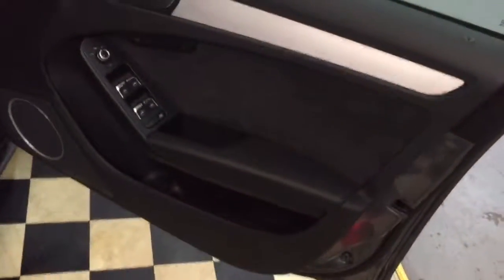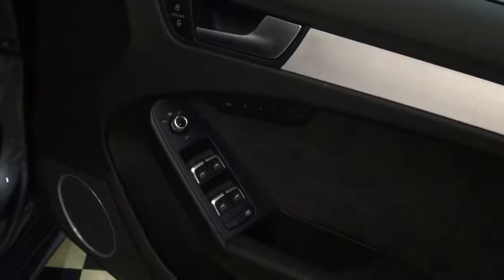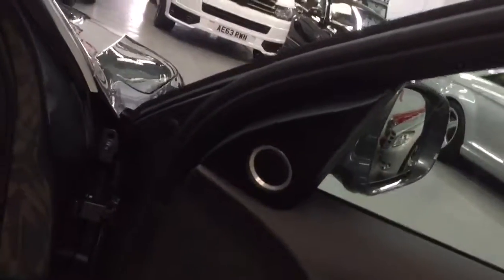So black leather with Alcantara in the centres. Rear armrest is immaculate in there. The seats are fully electric on this car with electric lumbar support and they're also on a driver memory, so you've got two different memories on the seats. It's also got power folding door mirrors and the all-important Bang & Olufsen sound system, so you get extra speakers there at the front — the sound is lovely.